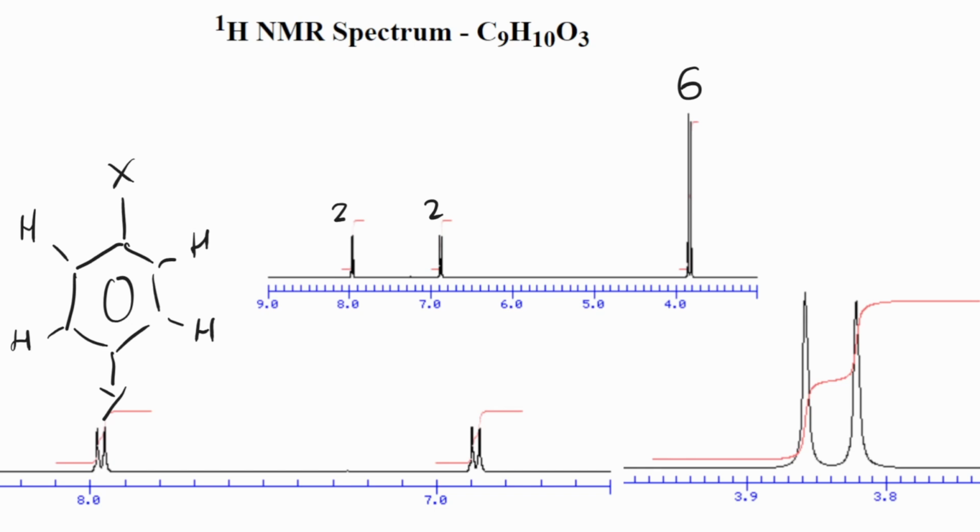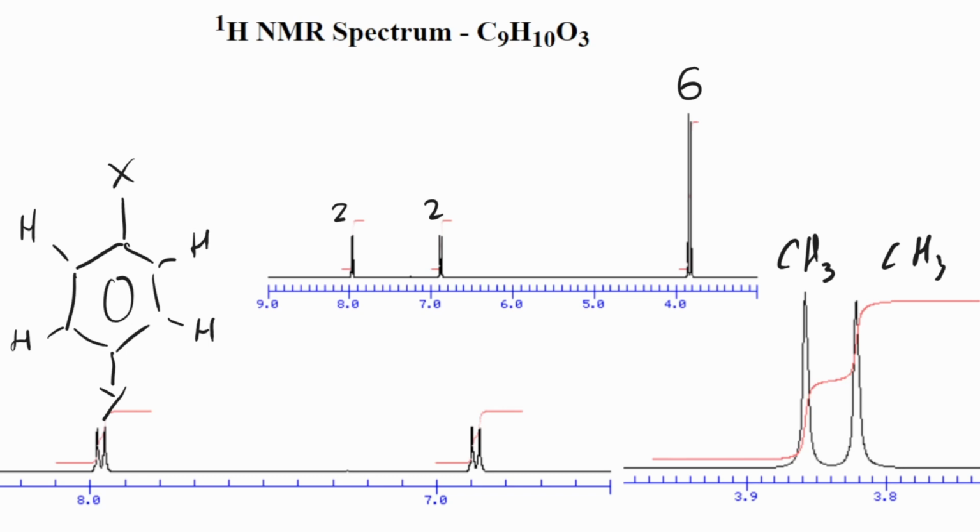When we zoom in, it looks like it could be a doublet, but that doesn't make sense. Instead, what I think we are looking at is 2 CH3 groups that just happen to be close together, and there are no protons on the adjacent atoms. If we look at these fragments we've drawn out, we will see that we have 8 carbons, 10 hydrogens, and no oxygens. Now those 2 CH3 groups, they're close to 4.